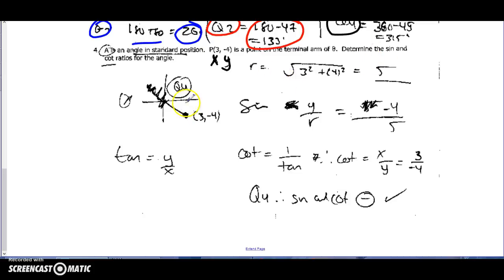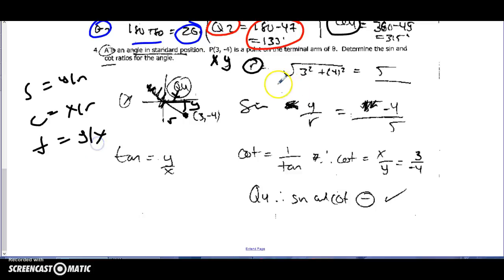And I want to find out what else is going on here. So remember X, Y, and R. R is the length of this line. So here's X, here's Y, and I want to find R. And we have sine is equal to, you have this on your sheet, y over r, cos is equal to x over r, and tan is equal to y over x. So let's find out r. Remember, we use Pythagorean theorem here to find out r is the square root of 3 squared plus negative 4 squared. Figure out that's 5.